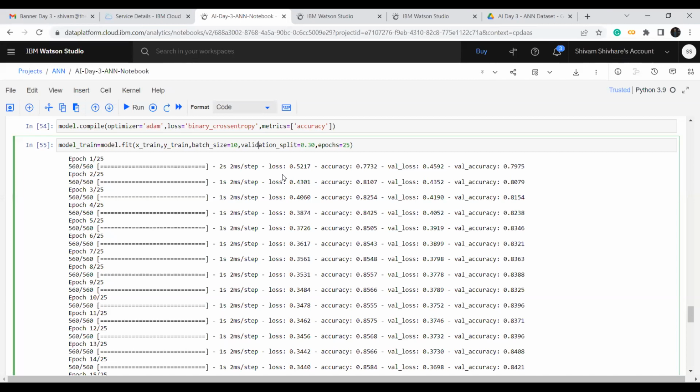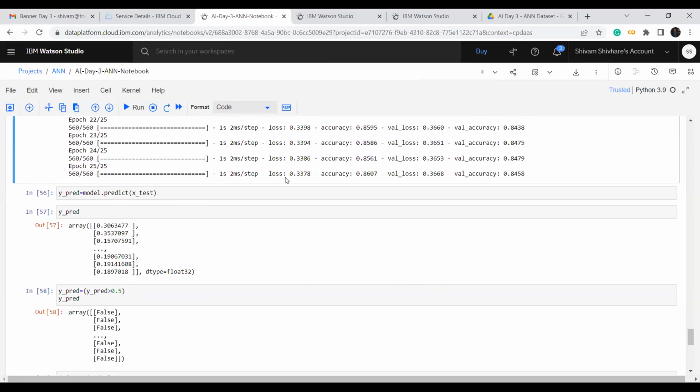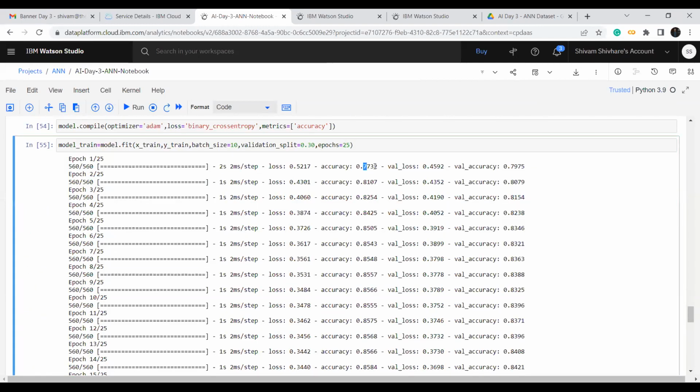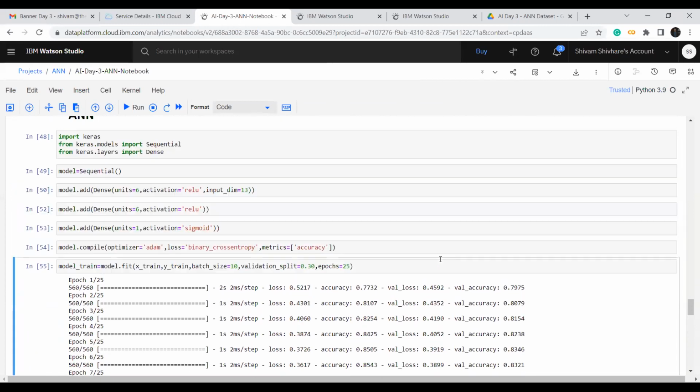So 560 iterations are performed to complete one epoch, and the epoch count is 25, meaning our model is trained 25 times, and every epoch we are getting less loss. 0.52 in the first epoch, but when I reach the 25th epoch, my loss has decreased to 0.33. And in the first epoch, my accuracy was 77%. Now we are getting 86% in the final epoch. So I hope it's clear now.